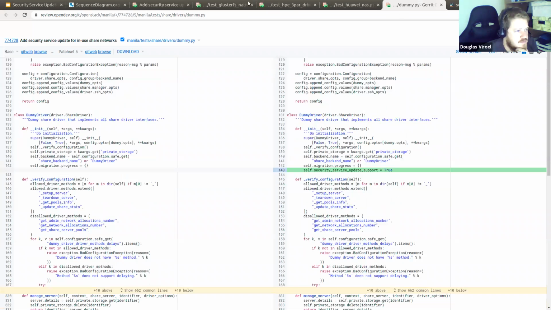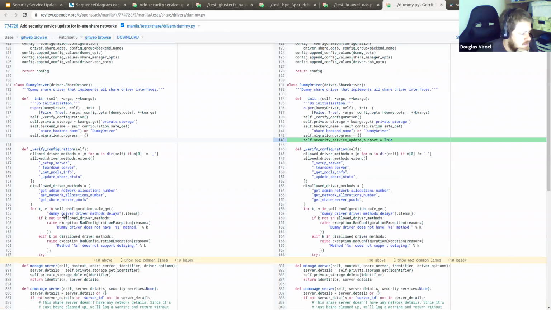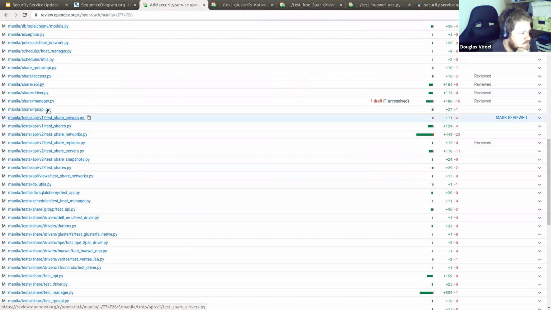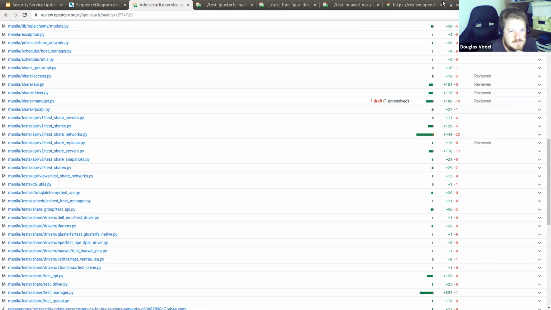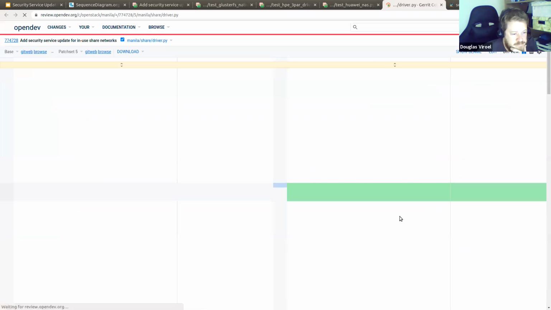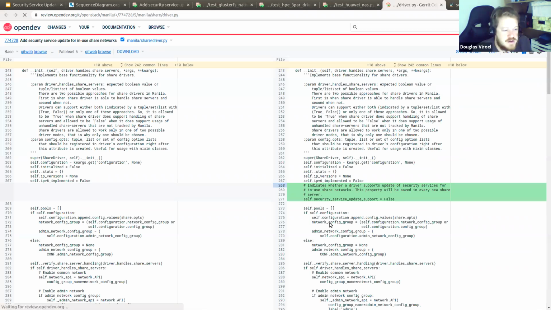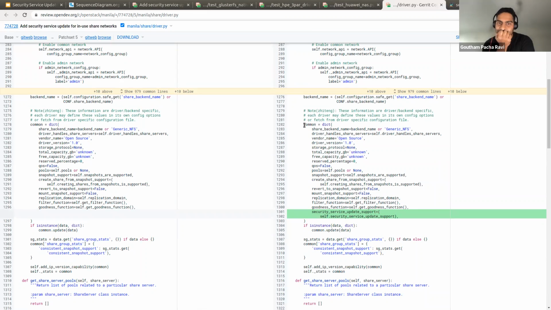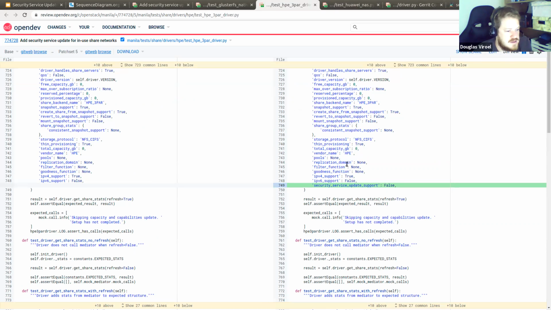I opened the wrong file. It's in the driver here. So we are adding this capability to the common dict. The drivers are receiving this dictionary and they are using it to check something in the unit test, and that was exactly what was failing.